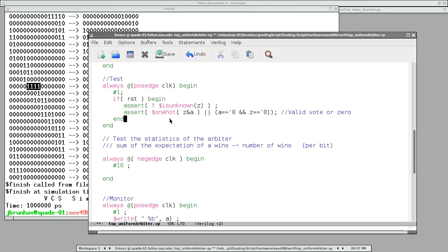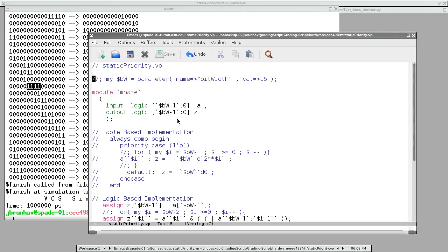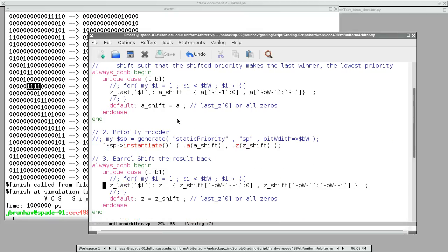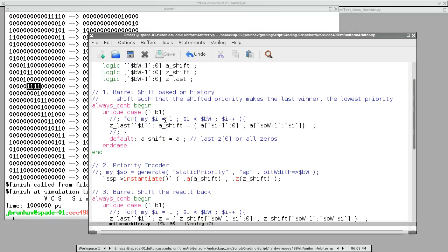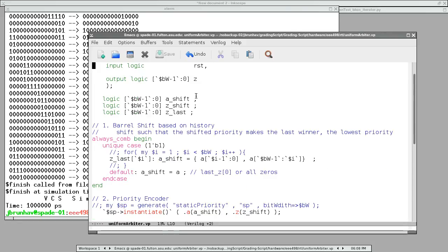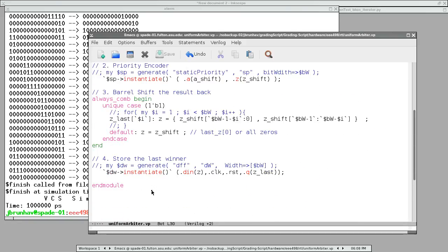What I'm a little bit worried about is that if I wait until after the positive edge, the displayed win will be the win that results from making. So if we bring up our uniform arbiter, what will happen is that at the negative edge of the clock, we'll propagate a new input A in, and that'll propagate through, and that'll be the winner for that positive edge.